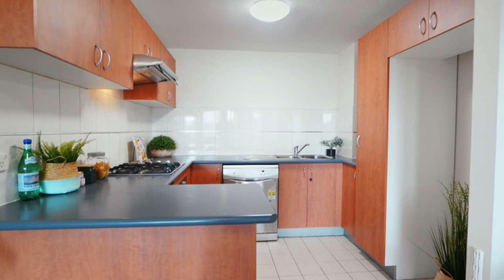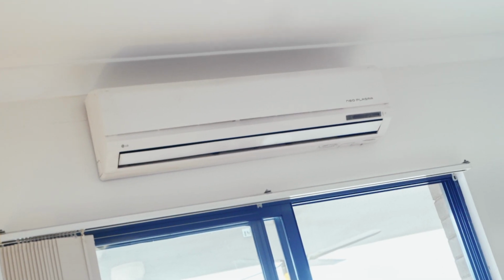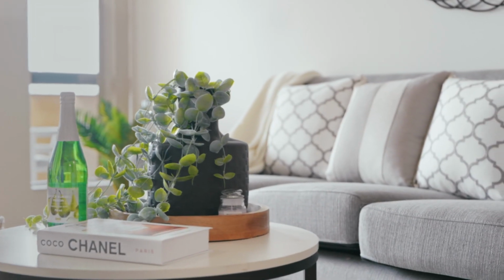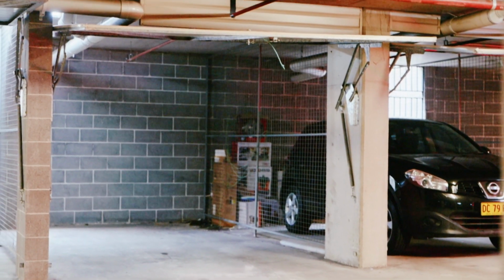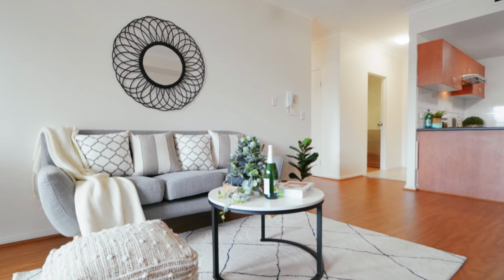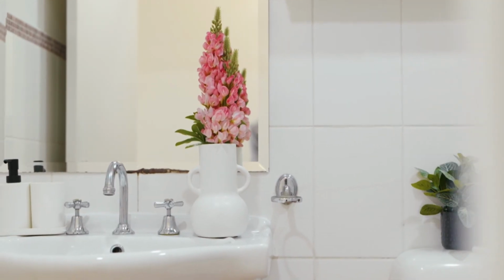It connects to an easy care kitchen, which is positioned to keep the entertainer a part of the action. And all the mod cons are here to offer you a great place to host guests from. Finally, this quiet complex affords you a range of inclusions to make your life more comfortable and more convenient. Most notably, a fully secure car space to give you both storage and peace of mind. The offering here promises you a comfortable lifestyle, which positions you perfectly to make the most of this flourishing suburb.